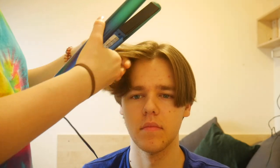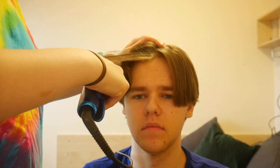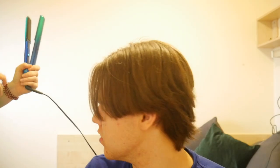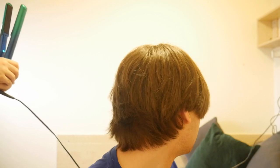If people have curly hair or frizzy hair, just straighten it. So these are the straightened curtains. It's a really nice style for just casual.